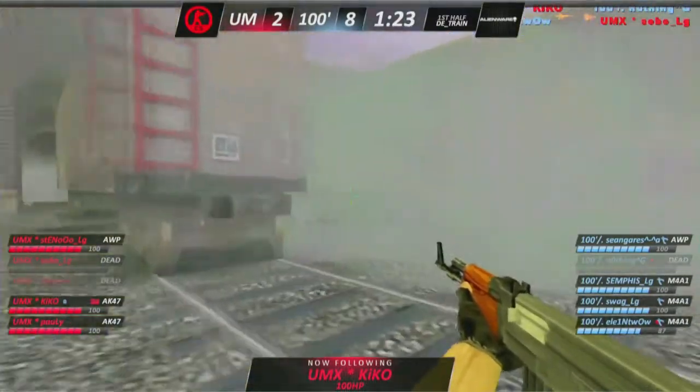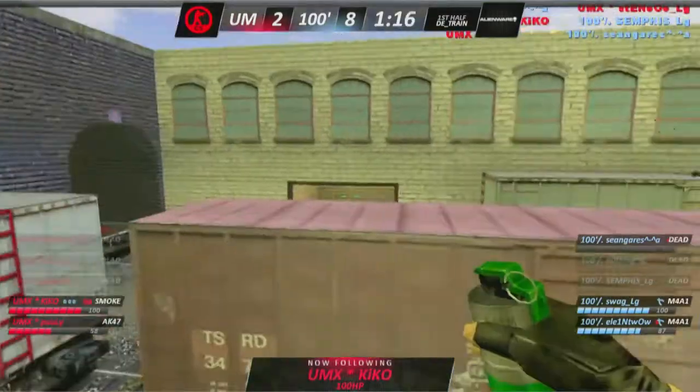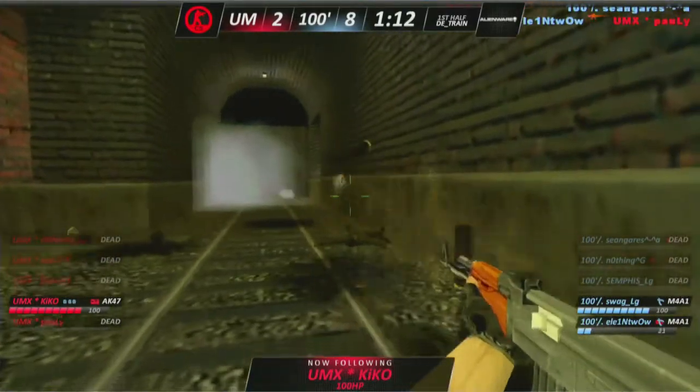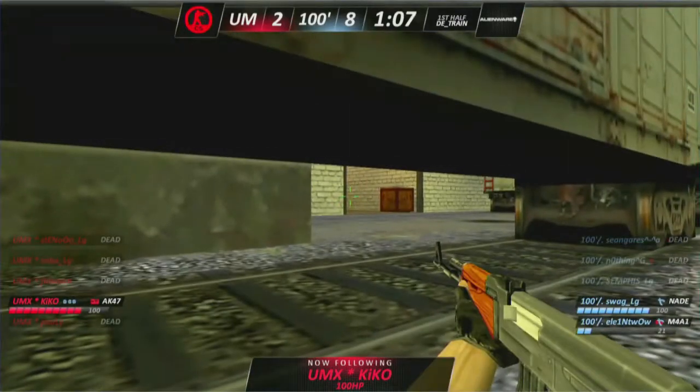All right, Kiko on to nothing, and Elian back onto Sobo. Sean Gares onto Steno, 2 versus 3 now. Big frag there onto Sean Gares. Huge. And Pauly able to find one in the smoke, but cannot finish him off. Kiko on a 1 versus 2.